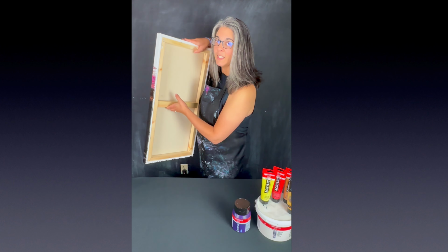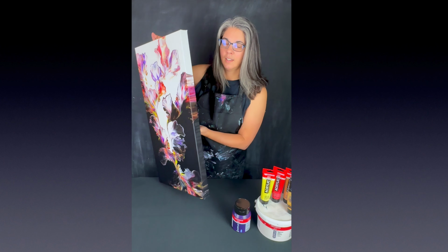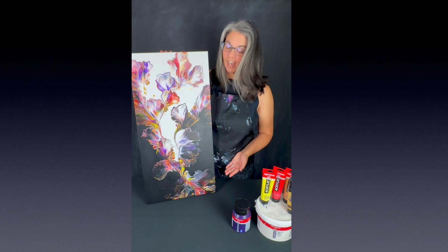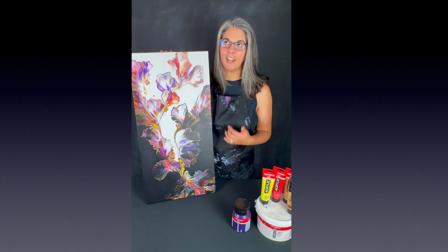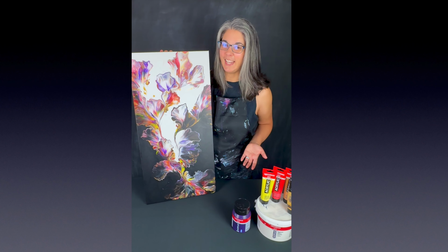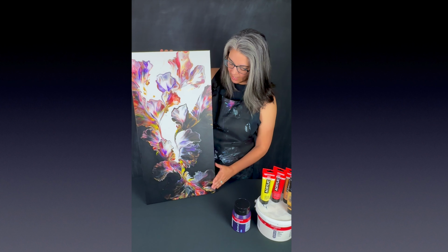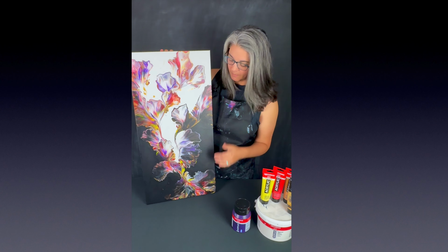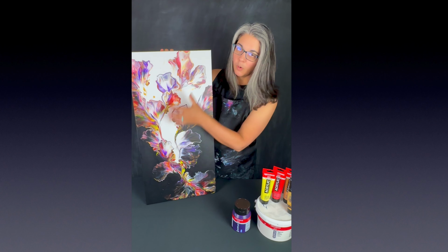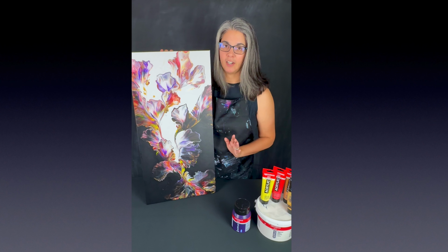Today, I am going to show you how to create this beautiful split composition Dutch pour painting. I love the way this one turned out, and I call her Elegant at Midnight. Don't you think that's a good name for this painting? I started with a double split base in the black area and the white area, and then I poured my colors out and blew it out with a hairdryer.